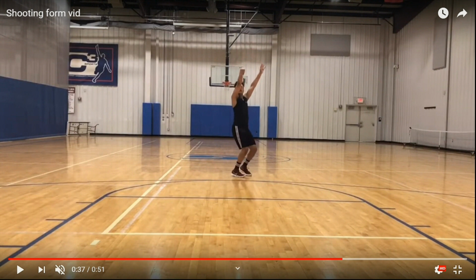But I held that follow through until that ball went through the net, because you want to make sure that you lock your arm, you fully extend it, snap that wrist, and you don't want to short arm it. A lot of guys, what they do is they don't fully extend their elbow or their wrist, and that can make you wildly inconsistent with your shot. It can make your shot flat, it can give a weird rotation. You want to lock out your elbow and your wrist every time that you shoot. Alright, you got to be consistent with that. So when I do that, I always make sure that I get my elbow and my wrist locked out.